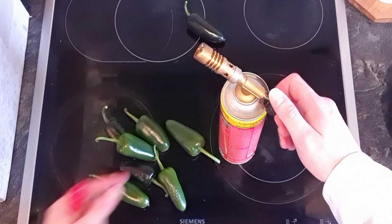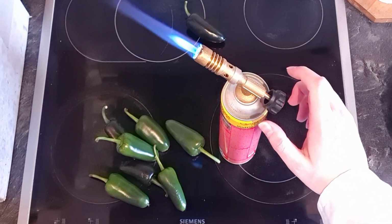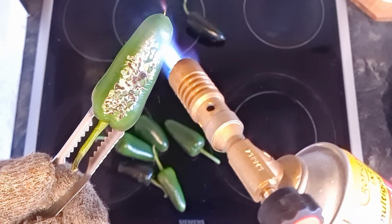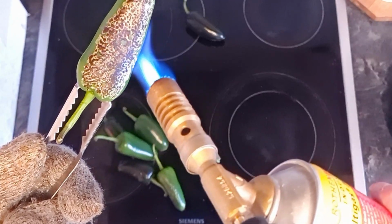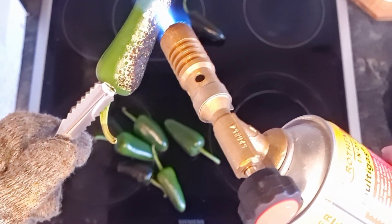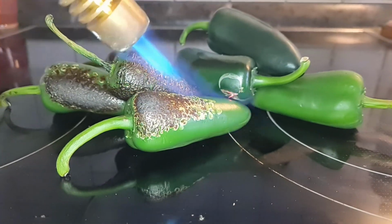Now, to char the outside of your chilies till the skin becomes carbonized and completely black. So, literally burn it to a crisp. And I know fire is fun and all, but please use safety gear and especially some tongs to hold the peppers with. Also, if you never used a blowtorch, please ask someone to show you how to be safe. And yes, it is as fun as it looks.